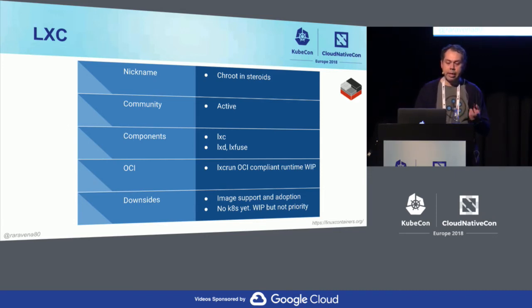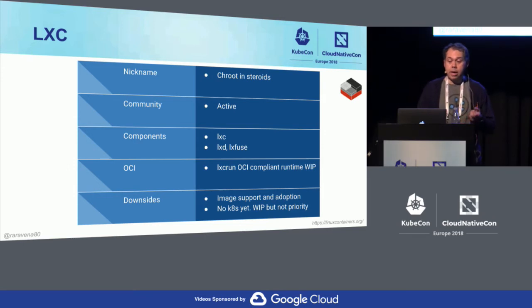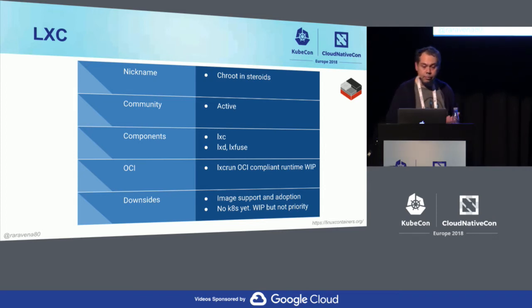So some of the downsides is that it's got its own image standard, and there's not a lot of adoption. There's some people using it, but it's not widely used. And there's no Kubernetes integration yet. It's a work in progress. There's some tickets open in the community, but they haven't been prioritized.